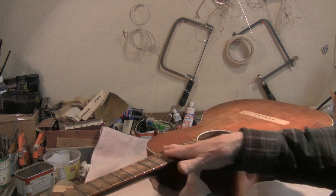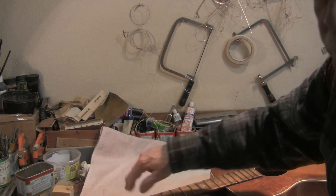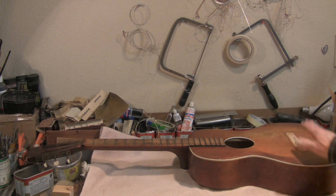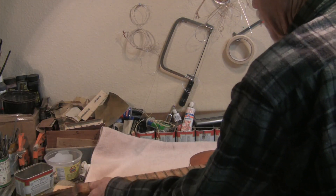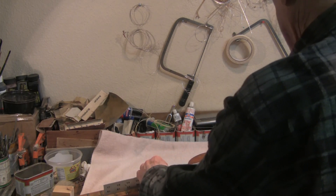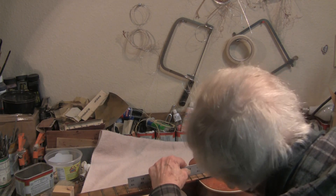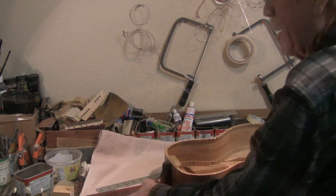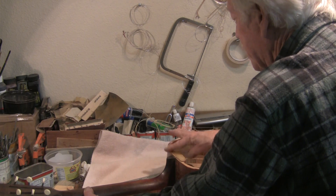There's a hump right here where the neck meets the body — it's common. I'm going to pull all the frets and level this; I'll re-cut the grooves if I need to. I'll also start looking at the final angle of the neck. This will be a cursory check, and right now we're very close. If I push on this at all, we're right where we need to be. When I put the back on the guitar, this will have a slight pre-load to give it its final angle adjustment. The top goes on and maintains whatever this distortion is.